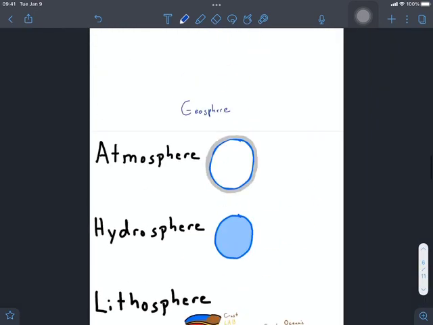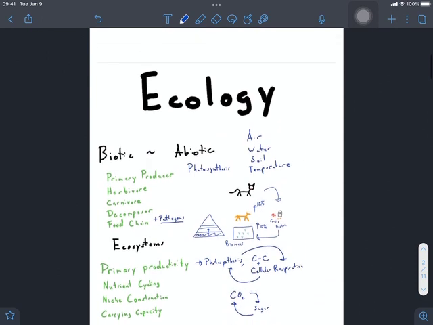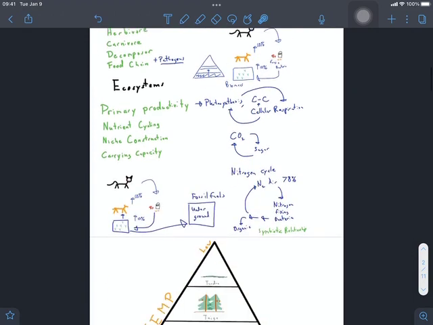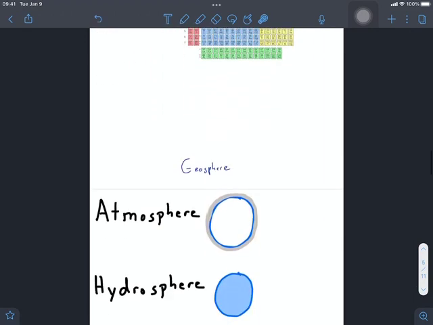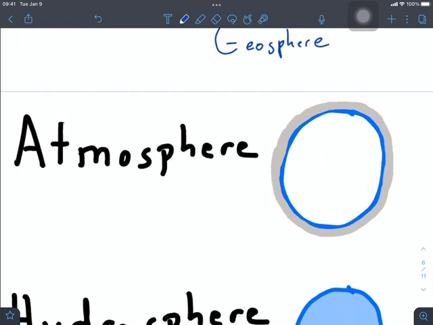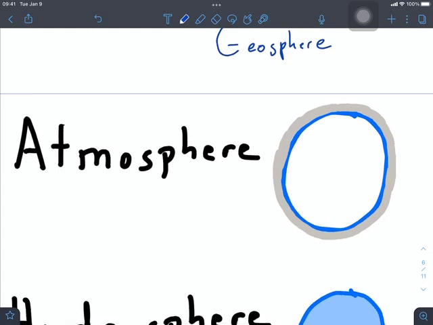So again, looking back at that first slide here, where ecology is defined by biotic and abiotic components, we talked a lot about the different biotic components in our biosphere, and we can break down our abiotic components into the air, water, and soil, or our atmosphere, hydrosphere, and lithosphere. So let's talk about these components individually. The atmosphere is a sphere. It is the sphere that defines all gases on the planet.